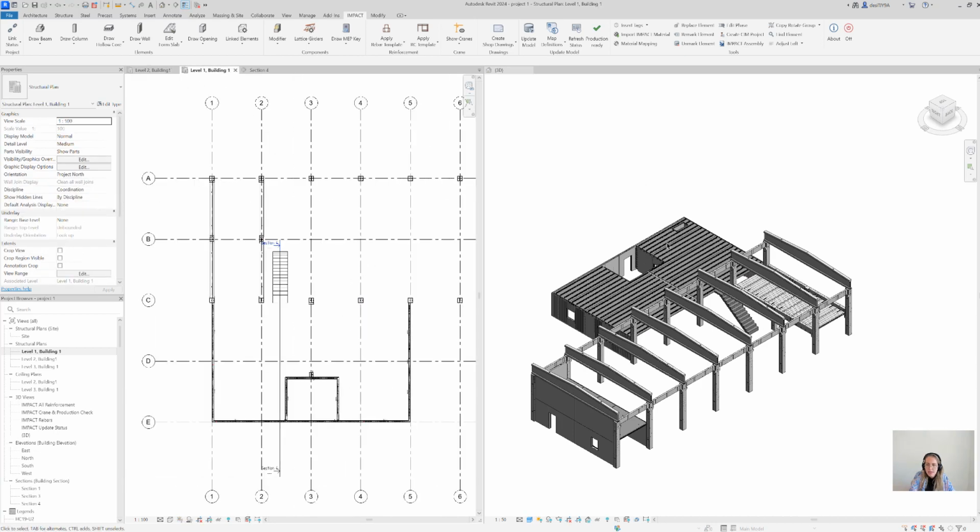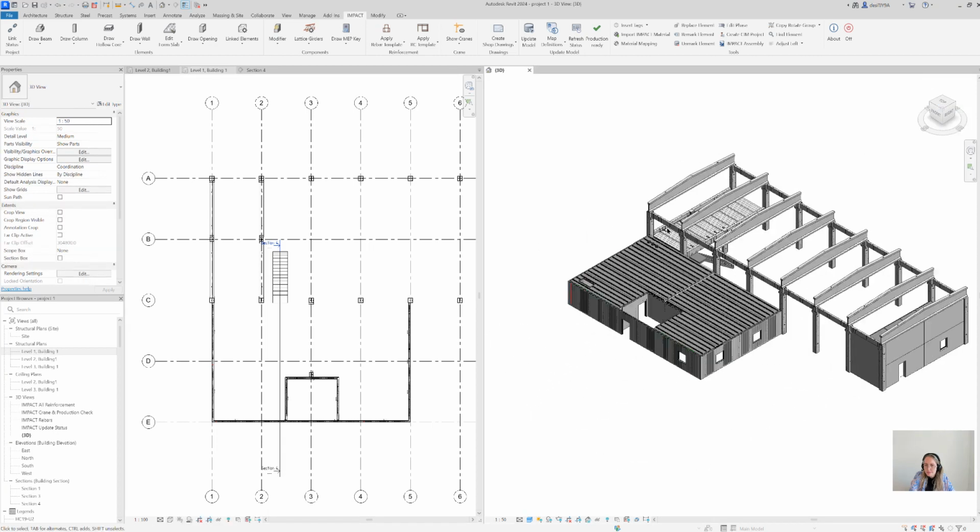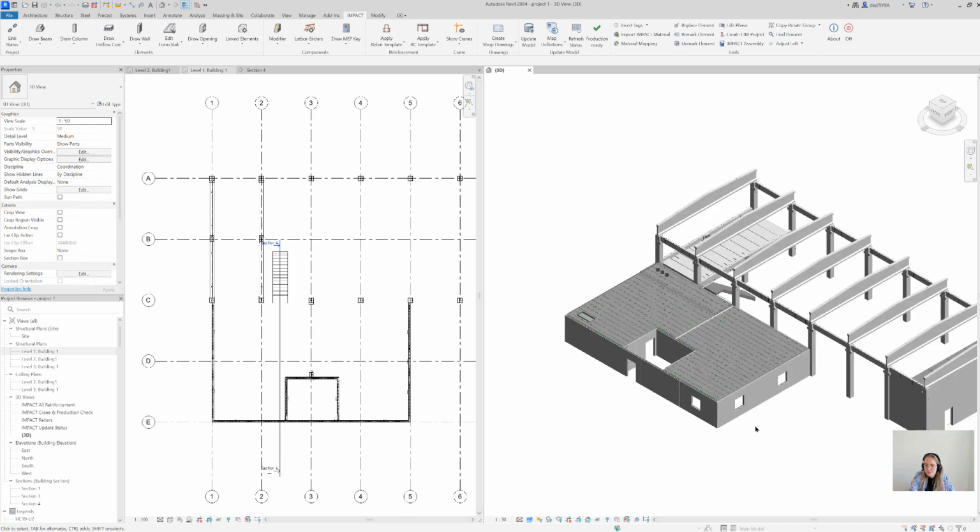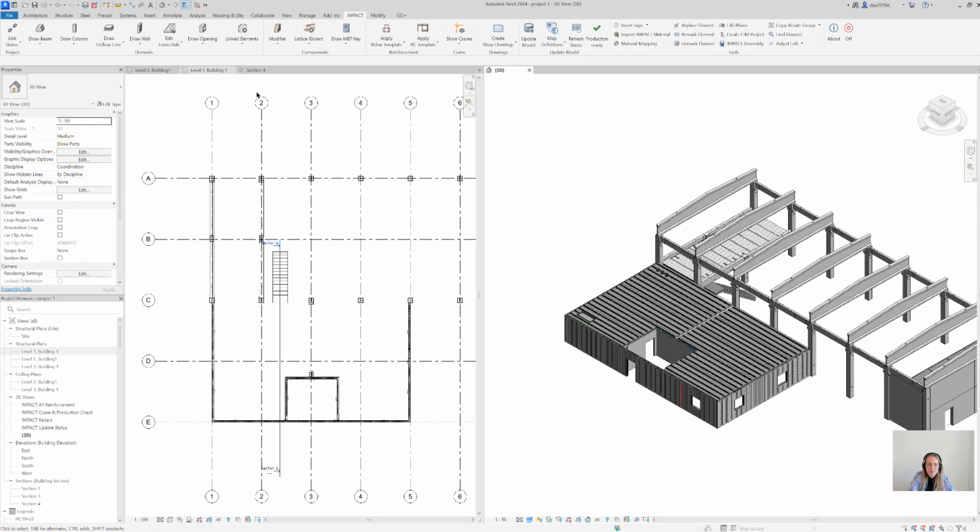Okay, but now we have one linked element here, and I think it's time to save our elements. What I'm going to do is first save the form slab elements.